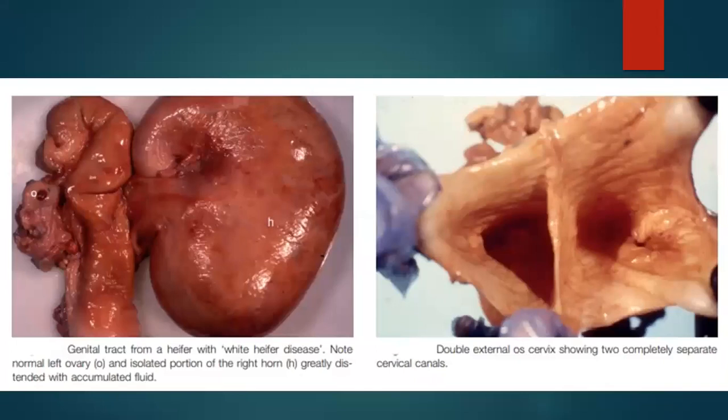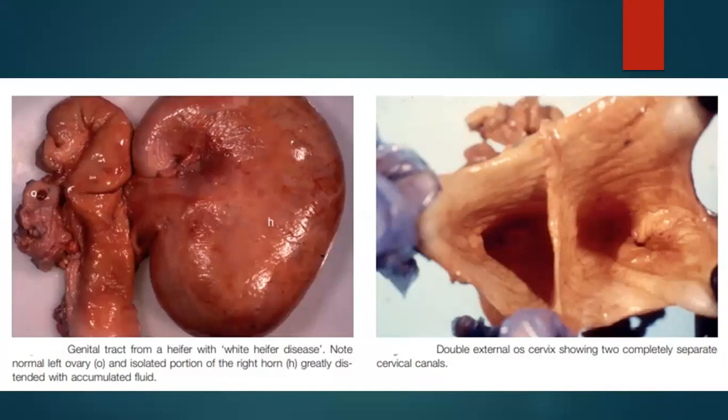In the picture to the left, again, we have an aplasia occurring at the caudal part of the uterine horn, and the cranial part filled with mucus. Red brown mucus is filling this space, and it can be so large, so heavily distended, that it may resemble a 4-month pregnant uterus.